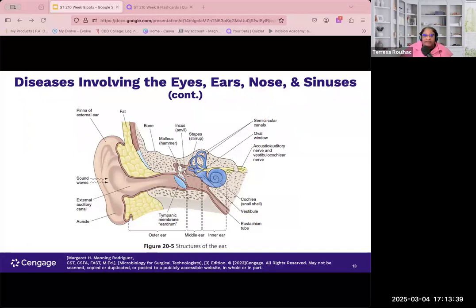About 10% of external ear infections are fungal. Fungal otitis externa is caused by Candida fungi. Now, you're going to have visible gray, black, or yellow spots in the ear canal, and the spores appear kind of cotton-like under magnification.